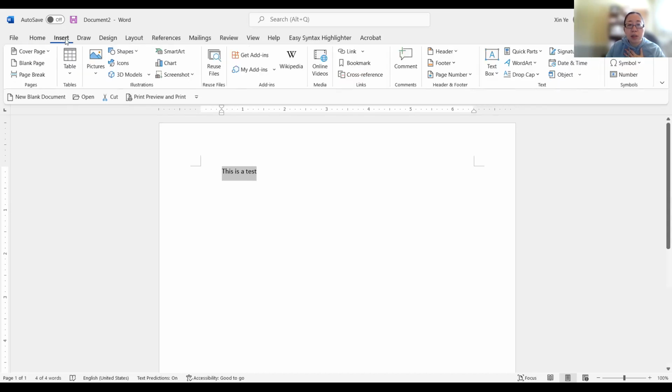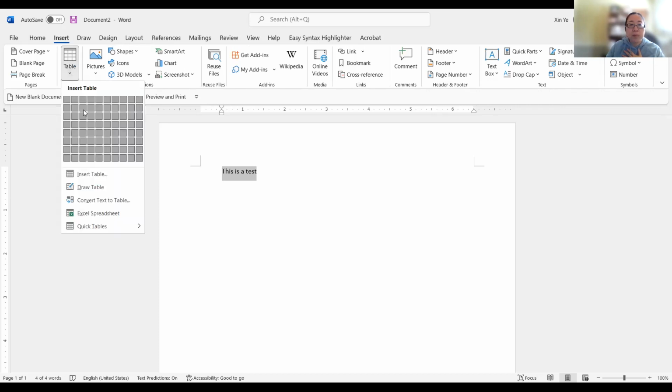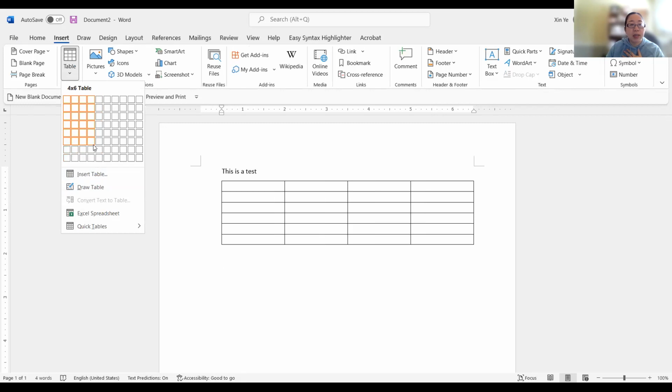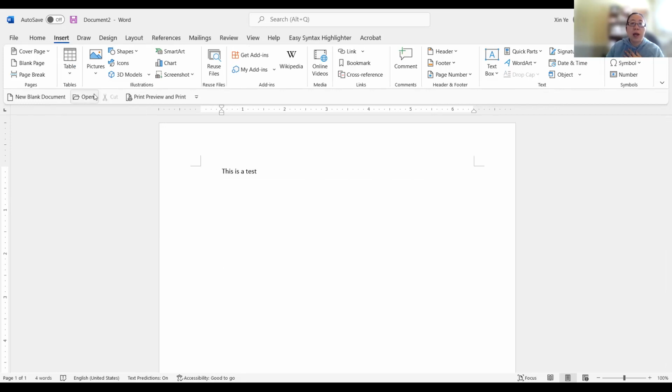Then under the insert tab, it allows us to insert a table. Let's see, if I want to insert a table, something like that. See, it'll insert. You can control how many columns or how many rows you want, and then you can insert a picture from this device, or stock images, or online pictures. For the images we use in Word, it's always from the data file folder. We can even have the shape, icon, etc.